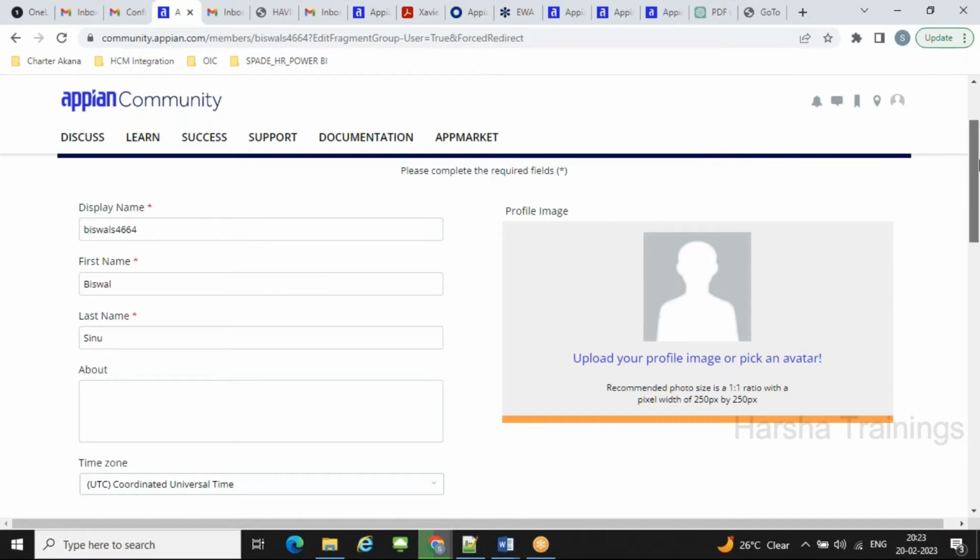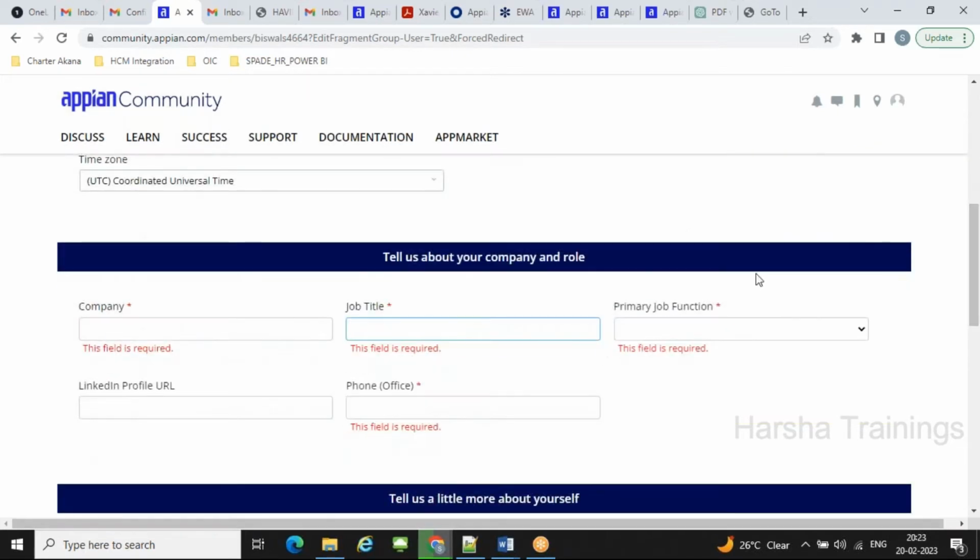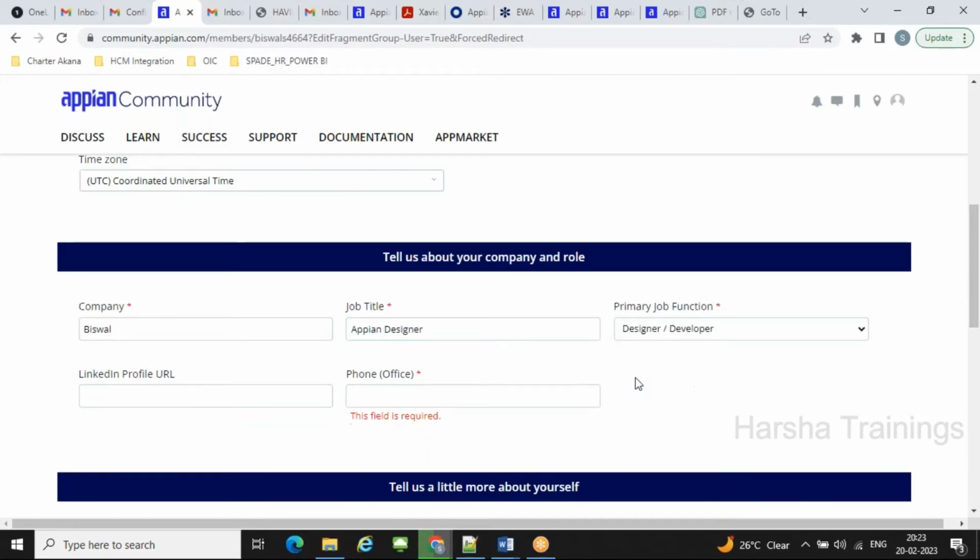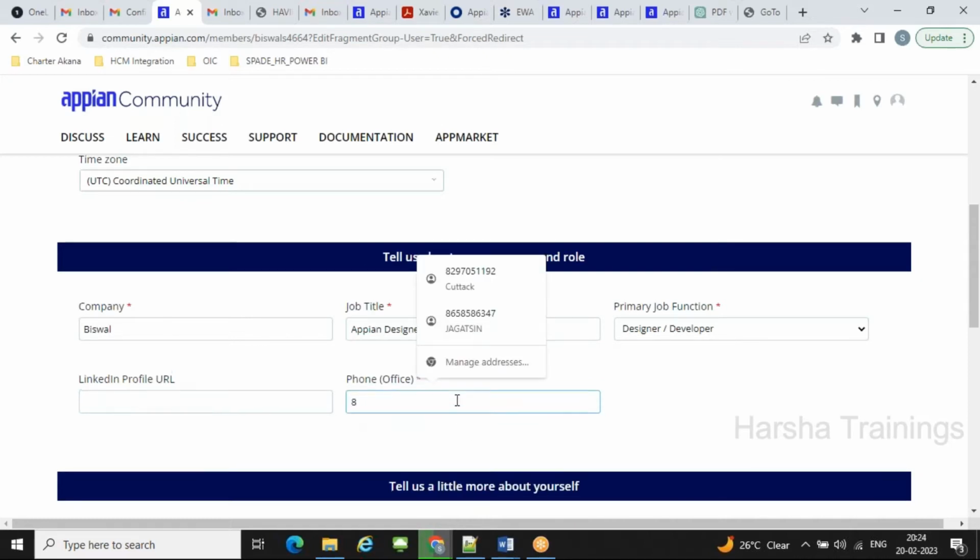For company, you can give anything, like Appian developer. It's not even required, even one character is fine.